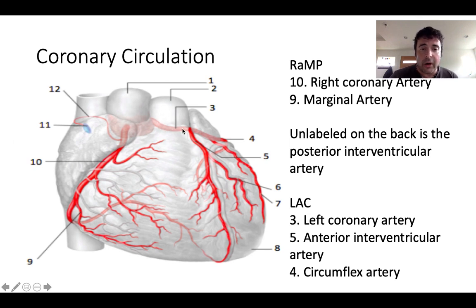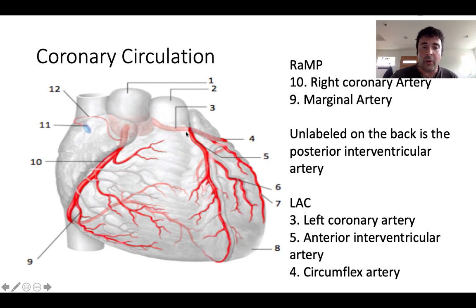The left coronary artery, on the other hand, branches, and this is the LAC, L-A-C, to form the anterior interventricular artery. The anterior interventricular artery is particularly susceptible to things like the formation of plaques and clots. And if you get a clot in there, it's going to essentially clamp off blood flow to the wall of the left ventricle, and that's going to put a lot of stress on the heart. Some people refer to the anterior interventricular artery, or the descending artery, as being the widowmaker, because so many people die from problems stemming directly from that artery.